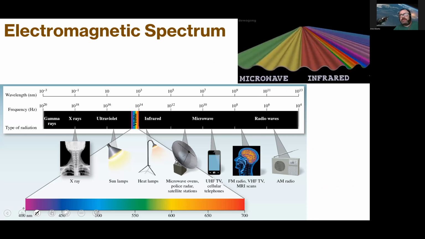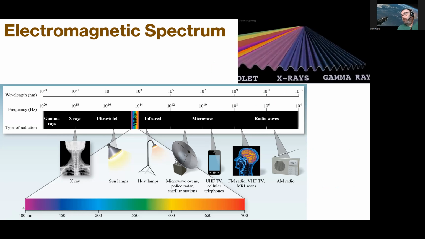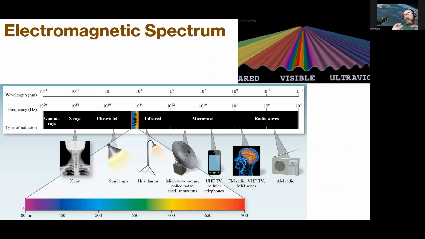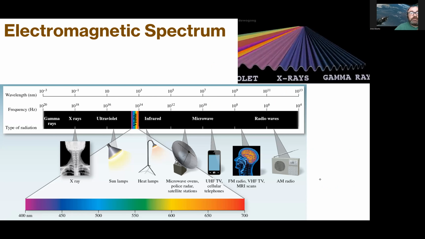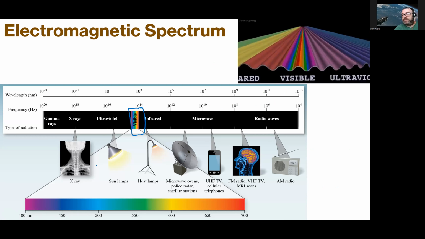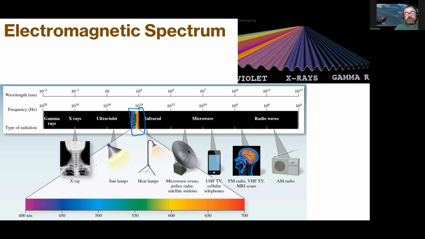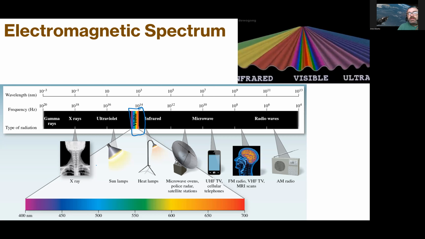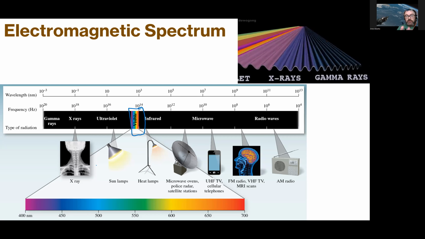Next up, let's think about the electromagnetic spectrum. There's a giant continuum of wavelengths and frequencies that are possible for EM radiation, and these are things we've come to know. What we see in the visible spectrum is just a small portion of this, roughly just left of center, assuming this is to scale. So it's a very small portion. What I want us to get here is that wavelength and frequency are inversely related.